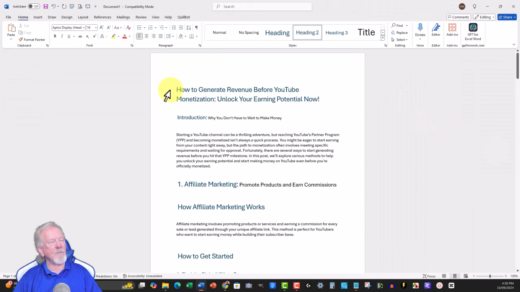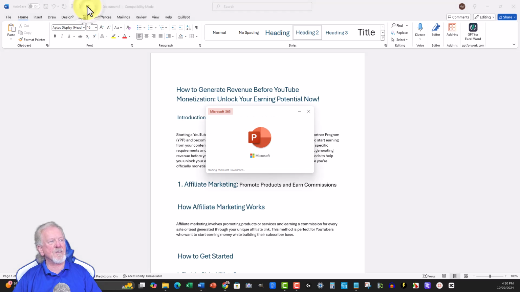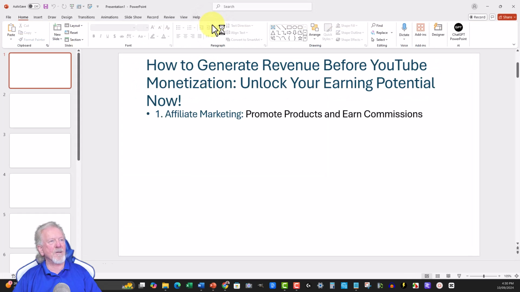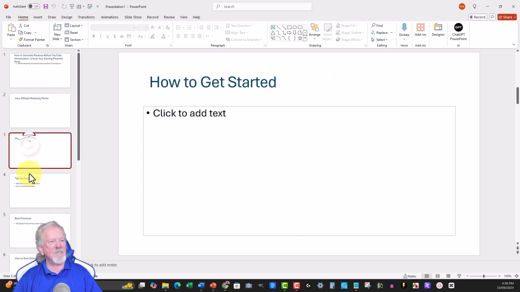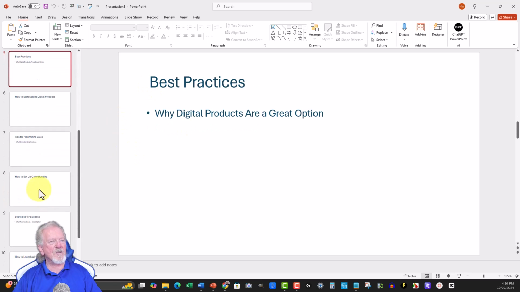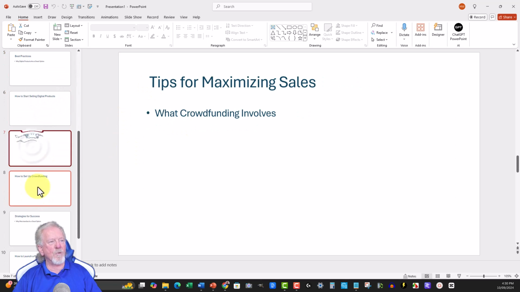Now, all we need to do is click on this, and it will create the PowerPoint for us. How quick and easy is that? As you can see, it adds the main headings, the subpoints, and so forth, and it goes all the way through.